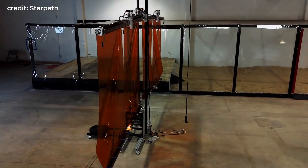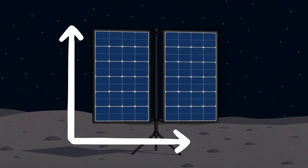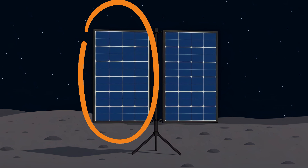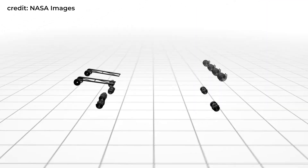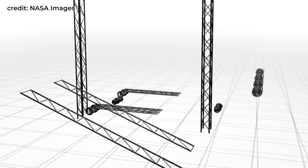The power tower will hopefully be the largest source of solar energy on the moon. In its fully formed state, it'll roughly be 40 to 50 meters tall and about 10 to 12 meters wide. It contains six banners or modules of deployable solar panels, which either roll out or Z-fold out into their fully formed state, and contains a central carbon fiber deployable mast. The mast acts like a tape measure, unrolling out of its deployer and lifting the power tower up to its full height. The banners then unfold and deploy the solar panels.